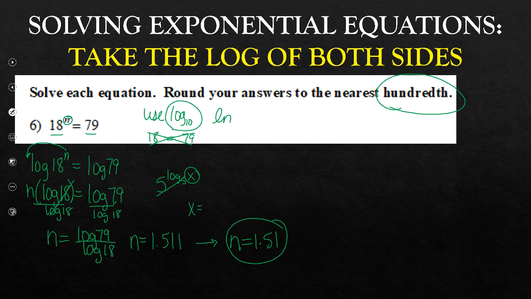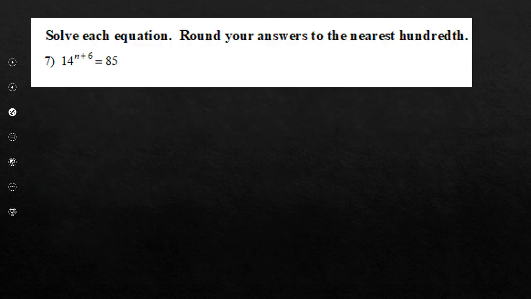Okay, that's as basic as they get. There are other steps that you can take, but what we're going to do is isolate the terms, the bases with your exponent, get them as isolated as you can, and then take the log of both sides. So log base 10 of both sides. Let's practice a few more of these.